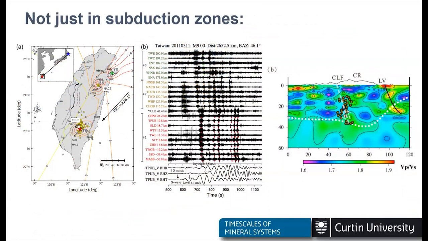So getting to the end now, that covers subduction zones, but what we find as well is that these seismic signatures don't just occur in subduction zones, you find them in continental fault belts as well. So this is an example from Taiwan, where you've got these similar kind of tremor signals. In this case, it's not just occurring spontaneously, they've actually been triggered by seismic waves that passed through from the Tohoku earthquake, right?